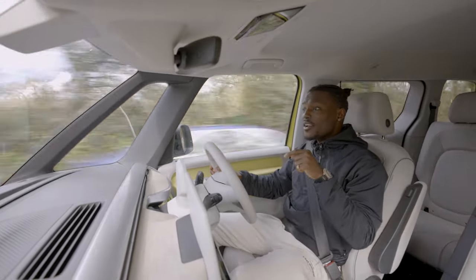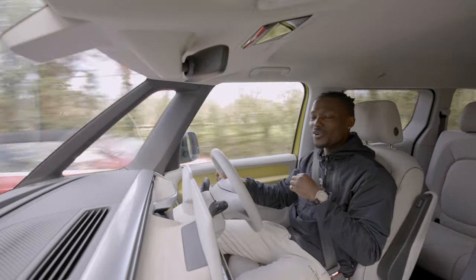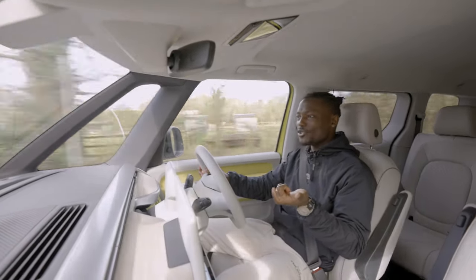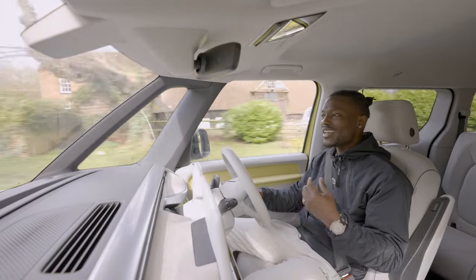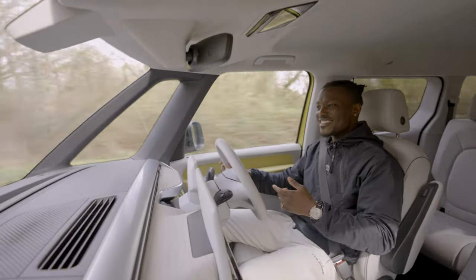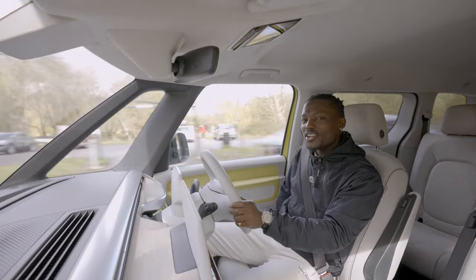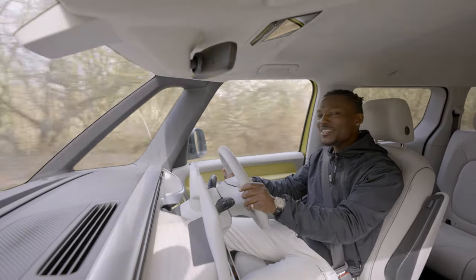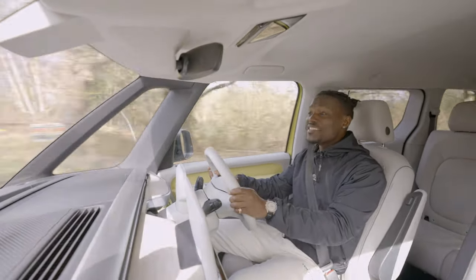It's not too slow either. For such a big vehicle, the zero to 62 doesn't translate into what you actually feel in real life. This has 310 newton metres of torque. It doesn't exactly push you into the seat, but you take advantage of that electrification, which means you get instant power. So when you put your foot down, you still get a bit of push through the seat. You also get heated seats, but you also get massage in the seat as well — which, Volkswagen, where are your priorities? Why do you need a massage seat in one of these? I guess it adds to the comfortability.